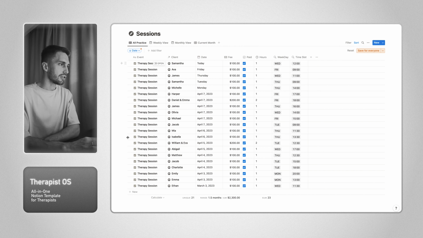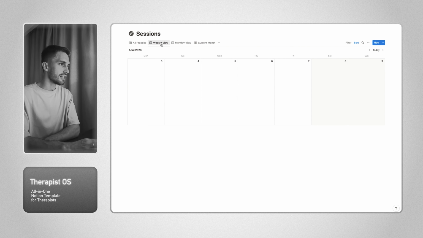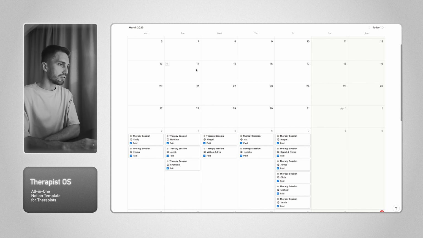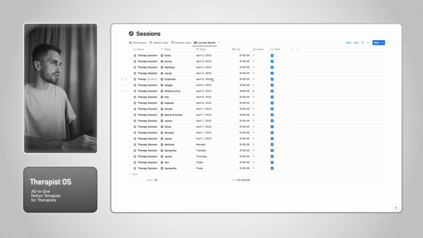It has this common table, it has a weekly view of events, it has a monthly view, and it also has a table filtered for just the current month, in case you want to get some info about how much money you made this month, for example.